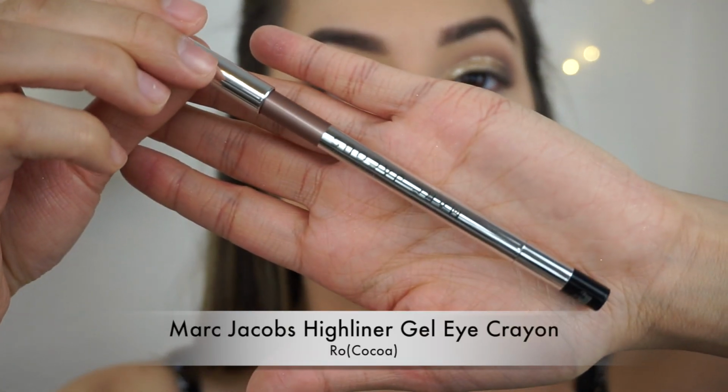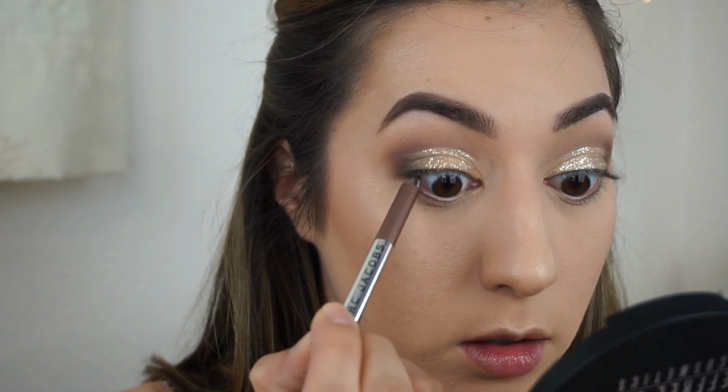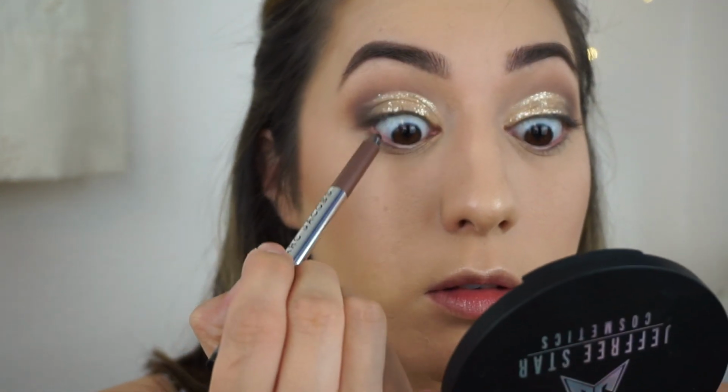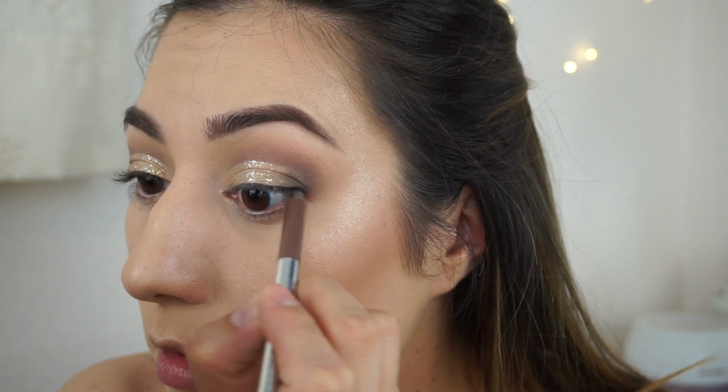Now I'm going in with the Marc Jacobs Highliner Gel Eye Crayon in the shade Rococo, and I'm going to tight line and waterline my, what is it called? My eyes.